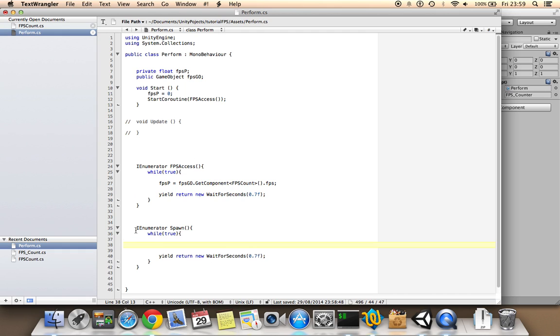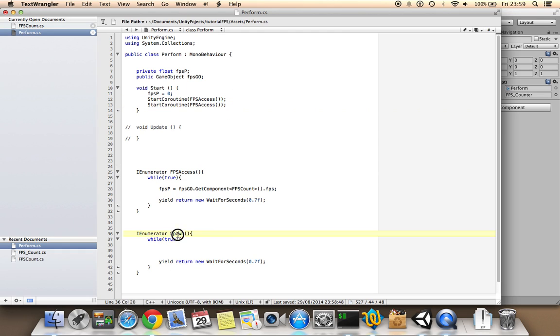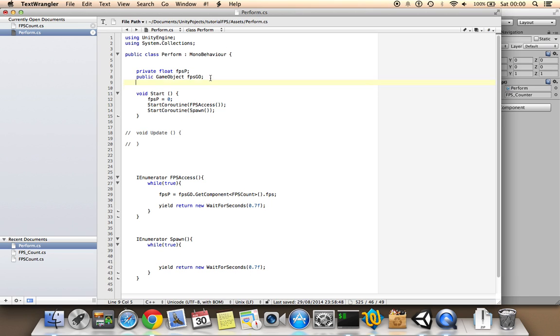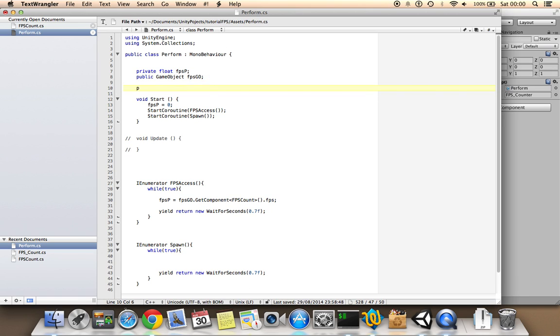And I want to start this coroutine as well, not to forget this time. Spawn cubes. Public void, not void, float spawn time. Yes, good.